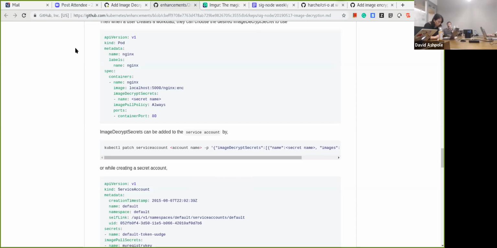Actually, Patrick, I just want to follow up. Even today, we have that similar problem. That's why they mentioned the image pull policy earlier.